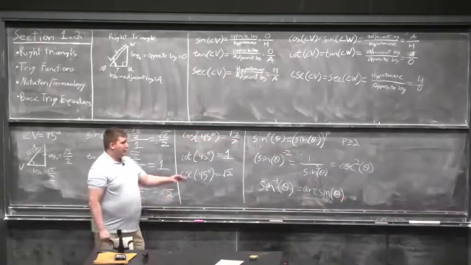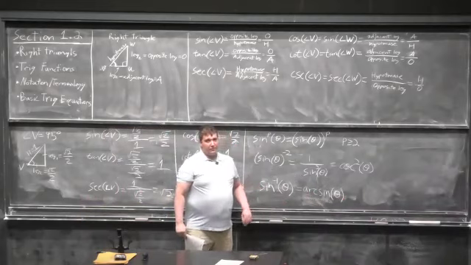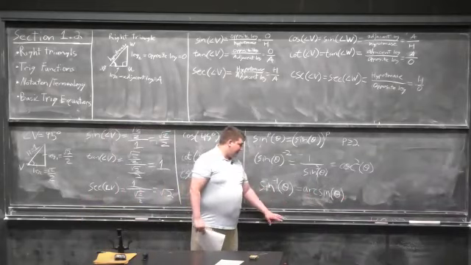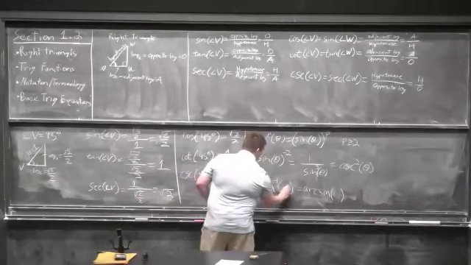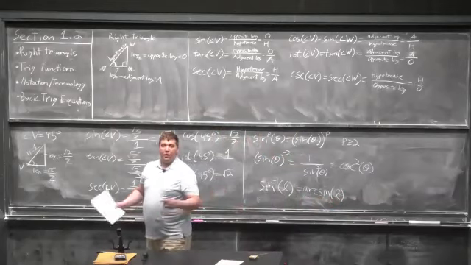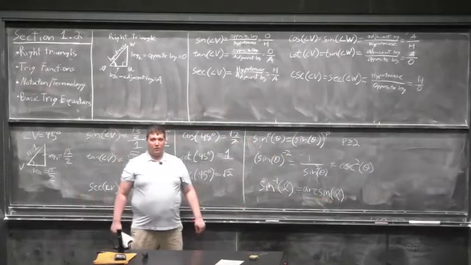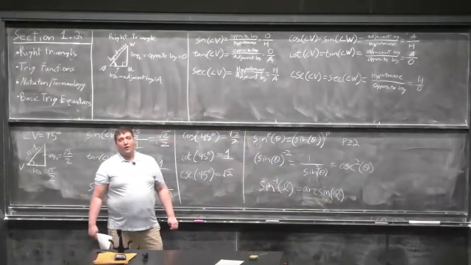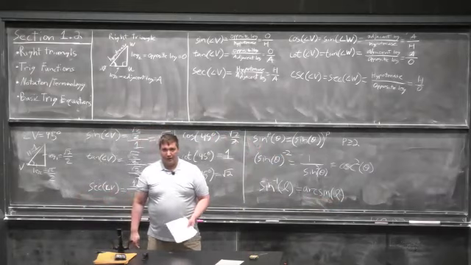Now, I will admit that I've been using a little bit of abusive notation here with this angle of theta. What this really means is that this isn't theta as an angle at all. It's really an arc length, which is why you have arc sine. What is the angle that makes that arc length possible? That is what it means. However, we'll investigate this further in the next lecture video.